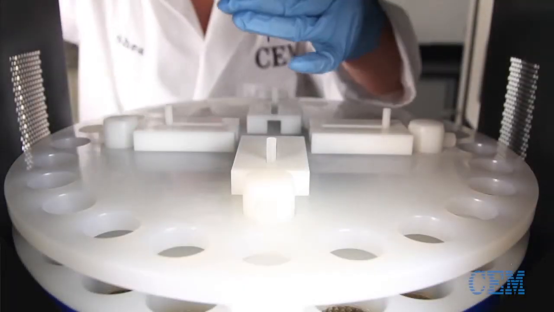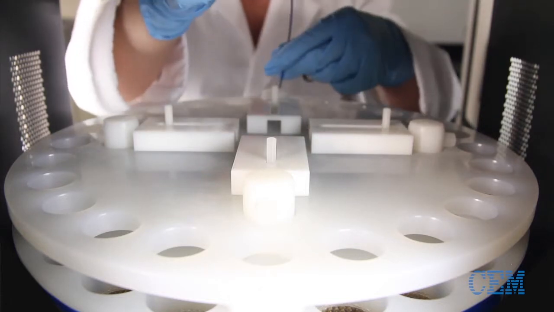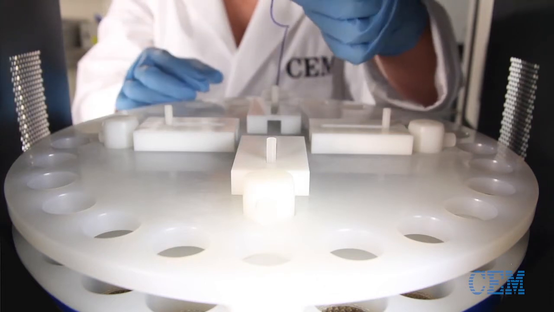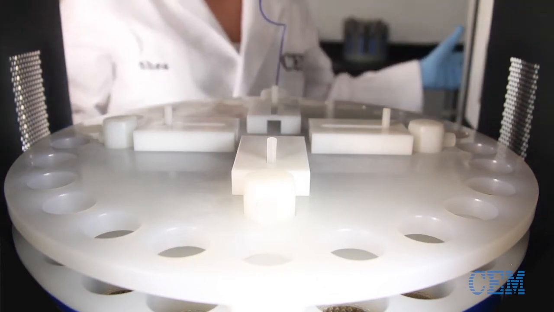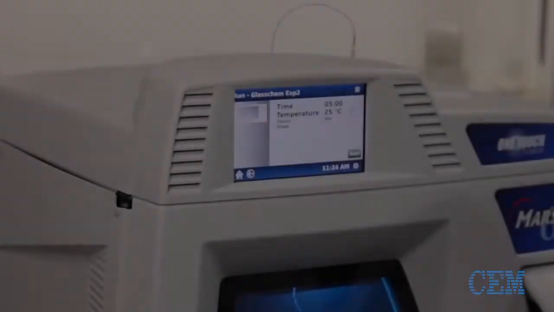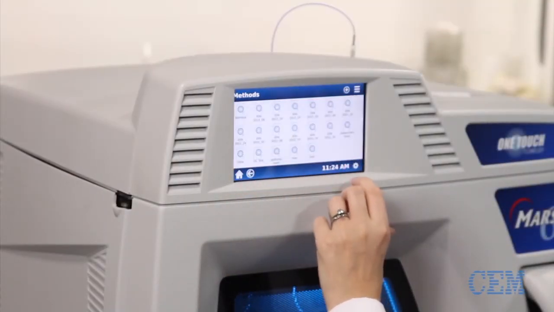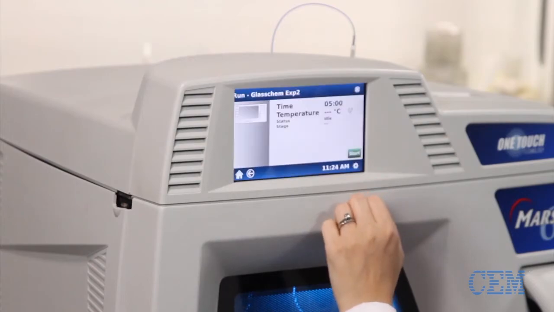Next, insert the fiber optic probe through the thermal well nut and into the thermal well, ensuring that the fiber optic probe is seated in the thermal well and then close the door. Select or program your desired method from the classic method menu and touch the play icon to begin the method.